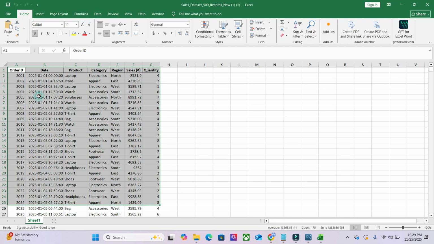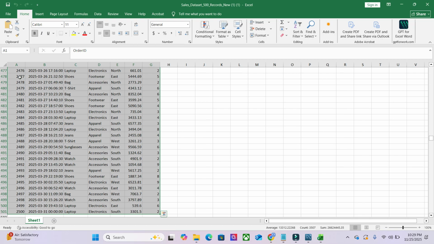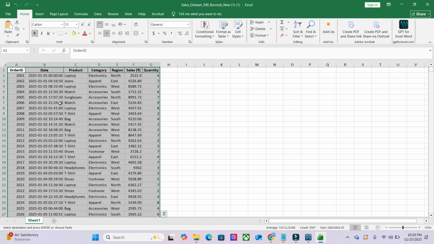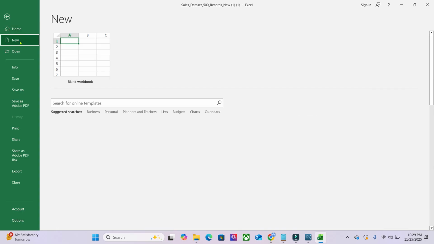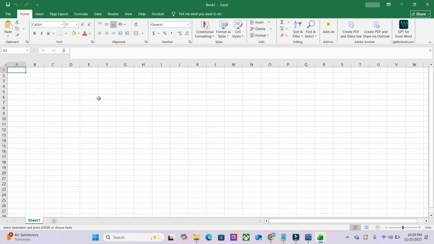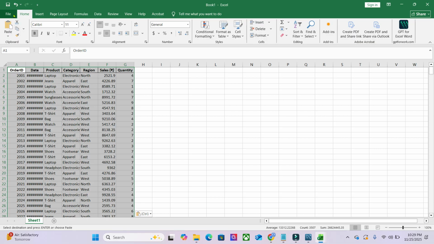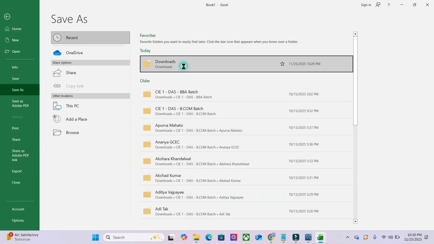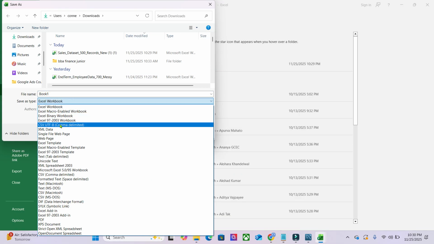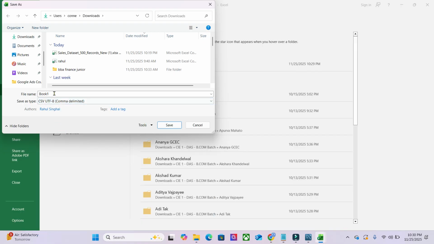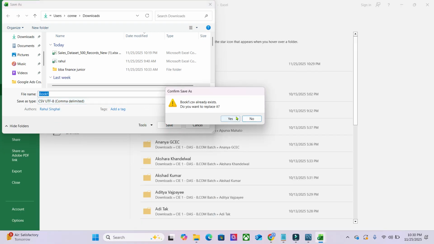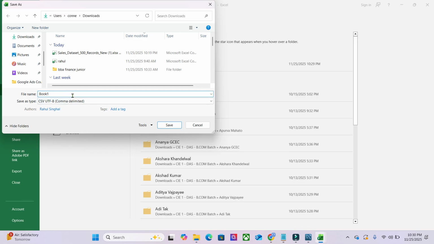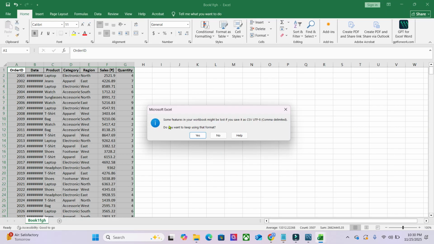So what I'll do is copy this. I'll press Ctrl A and click on copy. Right now it is in Excel, and I need to convert it to CSV. So I'll click on File, create a new file, blank workbook, and then paste it here. But I will not save this new file as Excel. Instead, I will go to File again, click on Save As, choose the location, and choose CSV as the type. I'll save it as CSV and click on Save. It says, do you want to replace? Of course, I already have a file named Book1, so I'll just rename it. Click on Save. If this shows a warning, you can click Yes.